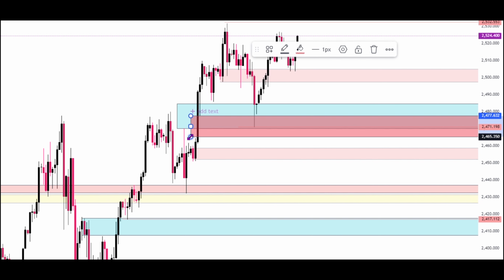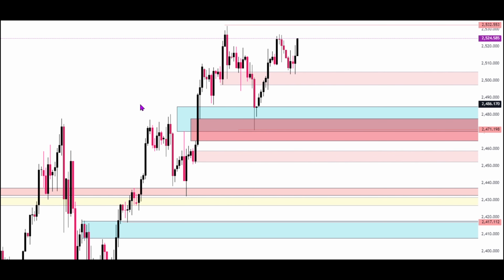All right, so this is the 4-hour fair value gap in the red rectangle and then the daily fair value gap right there. You can see they are overlapping with each other. Then it follows that if price will make any true move with respect to fair value gap, then of course it will be from the 4-hour fair value gap.